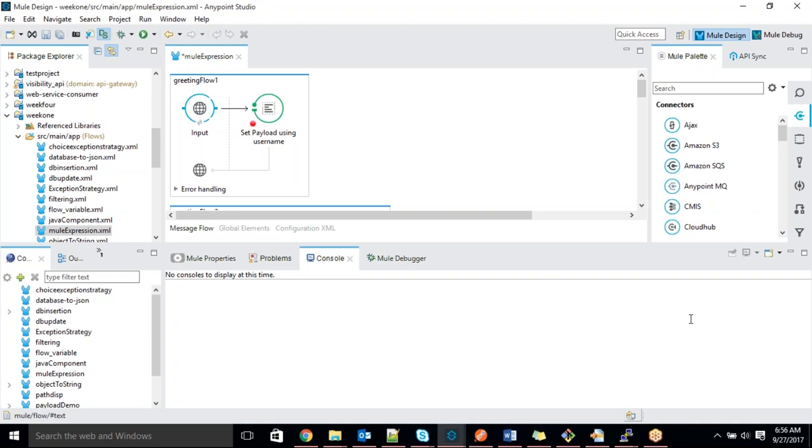Okay, thank you. Coming to yesterday's session, the first day we discussed Anypoint Studio. The second day we created a Mule example. We tried to post a request with some JSON data, and we receive it and play accordingly with the flow. Actually, a flow is nothing but a combination of message processors. We add a set payload, and in the set payload we first passed hard coded data, and after that I passed it dynamically.